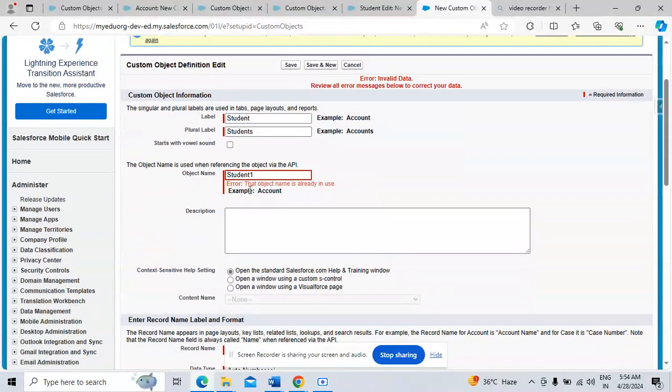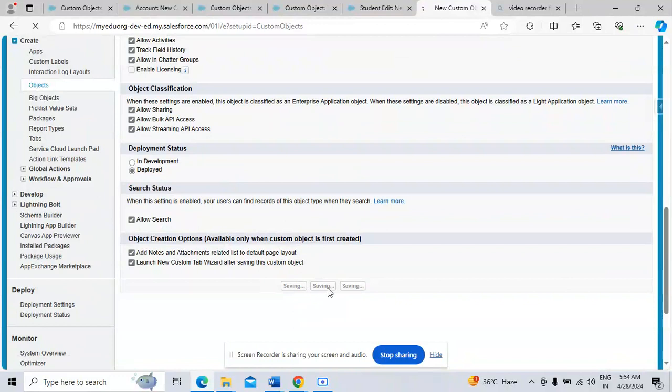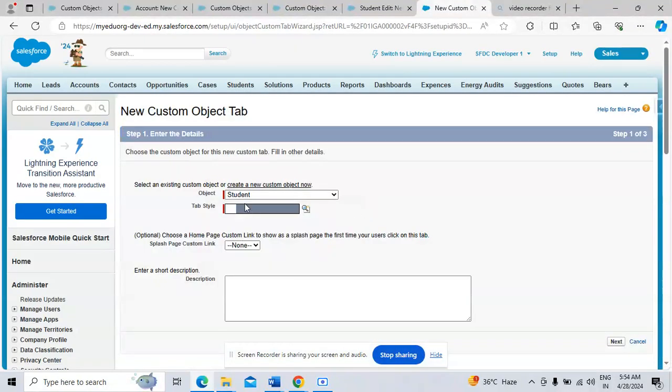So student one, okay, by default it has taken student one, so it's already in use. So I'll make this as maybe student two for now. Click on the save button. So it directly launched me to create the tab option.